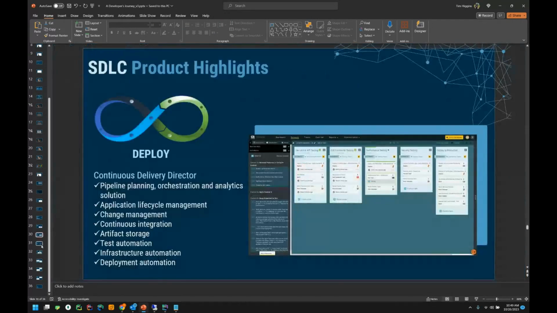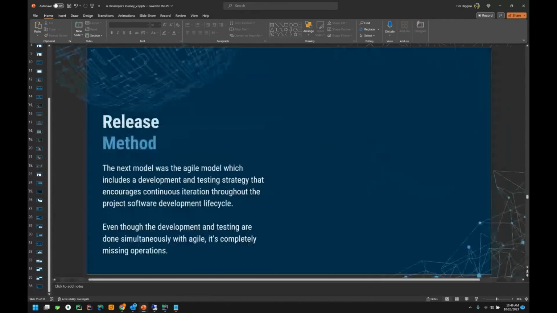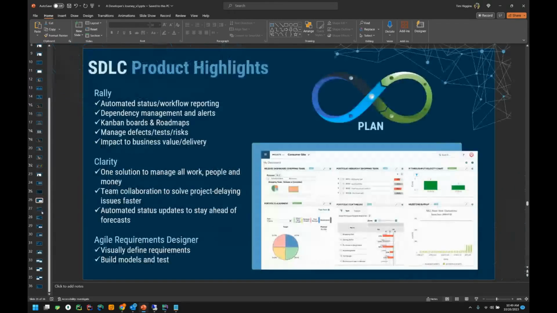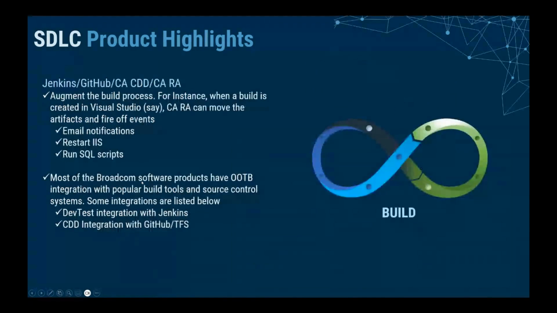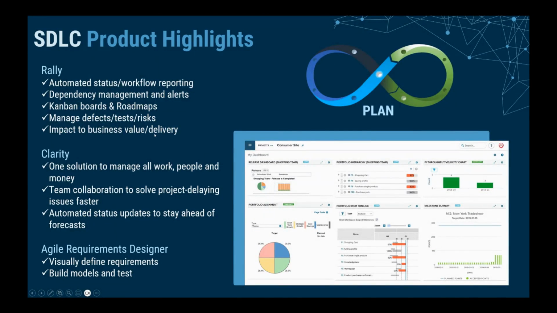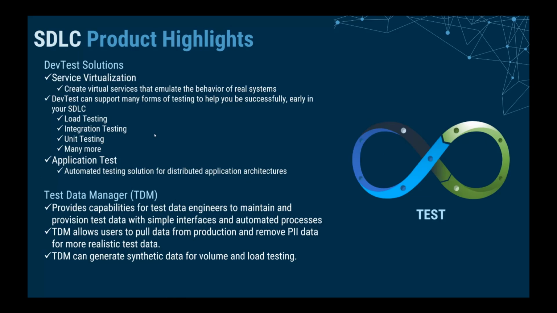Now, I do want to walk through this, but by all means, please, anybody ask any questions in the process. Let me go back to here because I have some slides that I did want to use. Part of your software, this is what you saw. I did take that one out, unfortunately. That's kind of what it looks like. It's just Microsoft Project or whatever, if you ever used those. Your build: Jenkins, GitHub, CDD. And I apologize about the CA. Remember, Broadcom bought CA, so I tried to clean that up, and shame on me. But it's still release automation, and so forth.